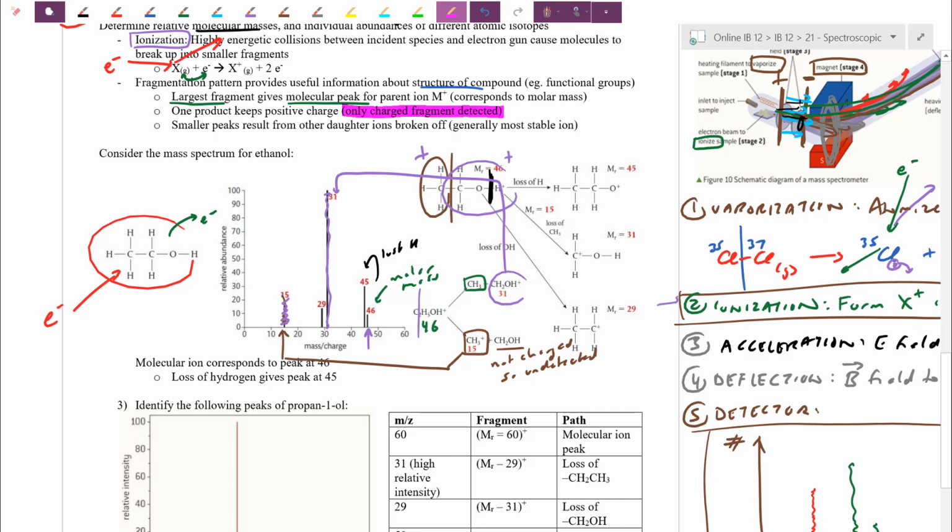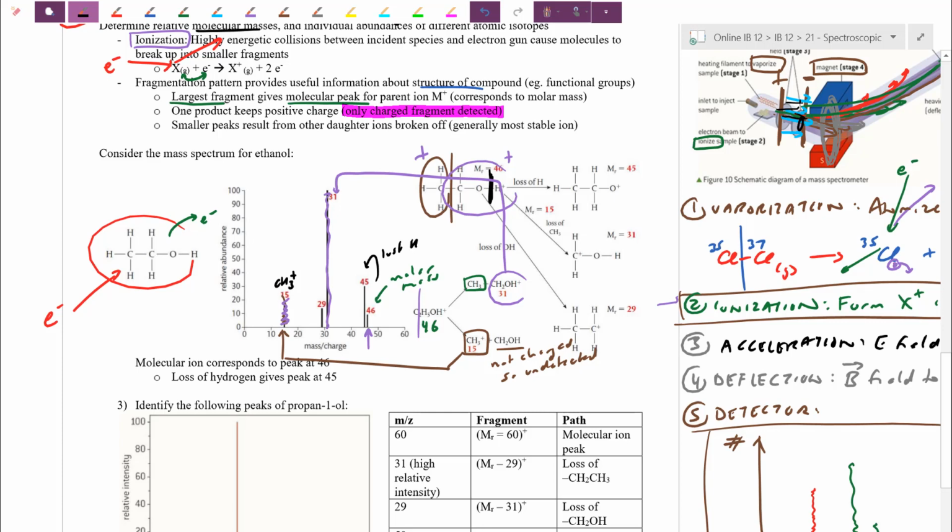Okay. So there's two ways of starting to read this mass spectra. On the data booklet, you're given a bunch of common groupings with their masses. The parent ion is always going to be the biggest one. You can look for the numbers directly on the table. Oh yes, this is a CH3 grouping. If that has a charge, yes, you have detected that.